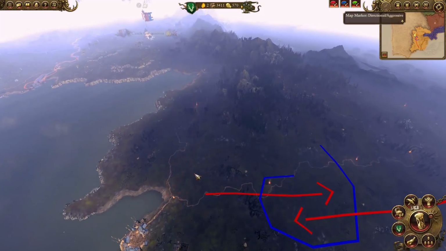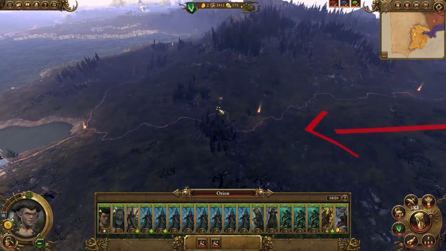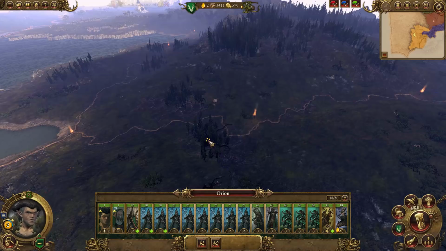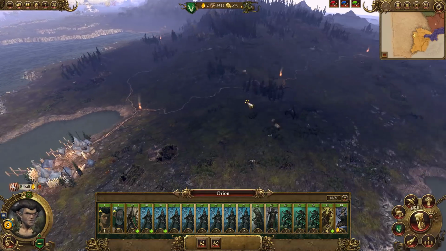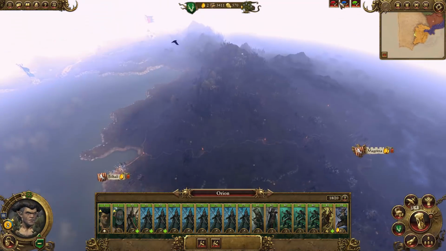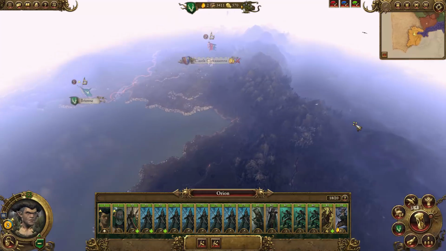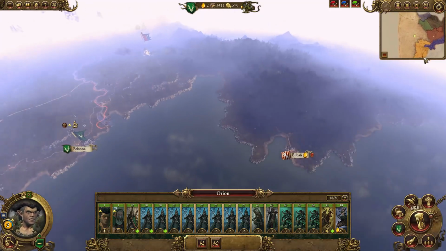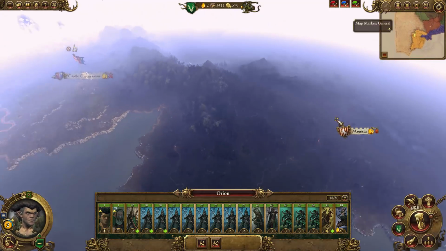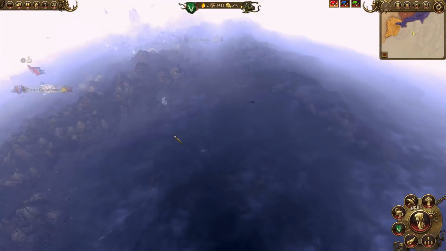I believe there's a 70% ambush chance somewhere around here, like right around this forest. So you can ambush right here where the 70% chance is. Hopefully you win the ambush, smash their army, charge forward, finish it off, take Magritta, and then they've got nothing left, and you go over here and raze or take Tobaro. And then after that you can possibly go after Tilea.